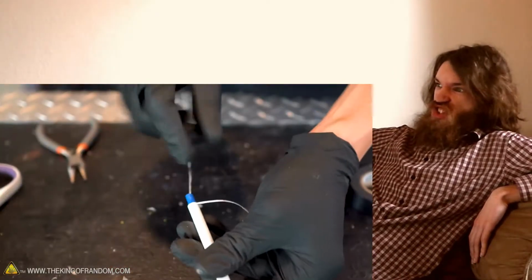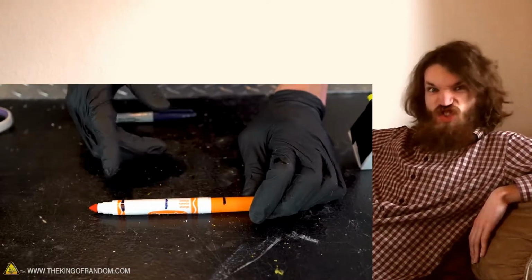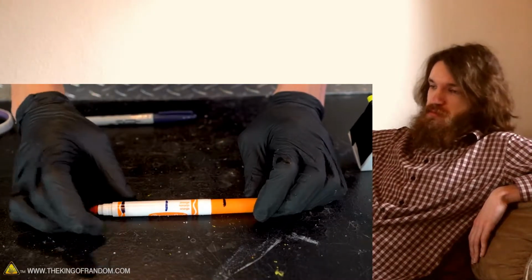Along with our electrical tape, we've also got a hot glue gun that we'll use for some of our attachments. We took off the ink cartridge place. We can also trim off the extras. We can use either a razor blade or a hacksaw or something like that.